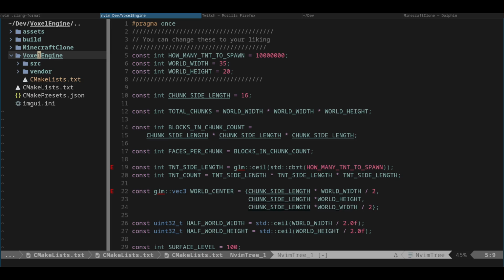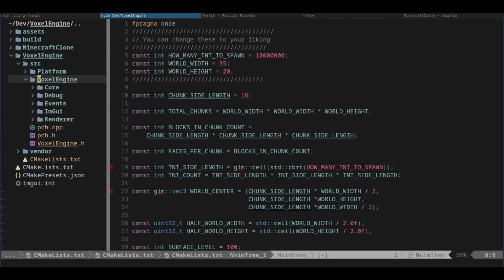And in my past Minecraft clones, the engine code and the Minecraft clone were one whole project. They were not separated. So this folder and this folder were one whole thing. And every time I started over, I had to start completely over. But now, for my fifth Minecraft clone, I can just delete this folder, the Minecraft clone, and not have to start over the engine itself. And this was the goal with moving to CMake, to be able to reuse this code here, the engine.